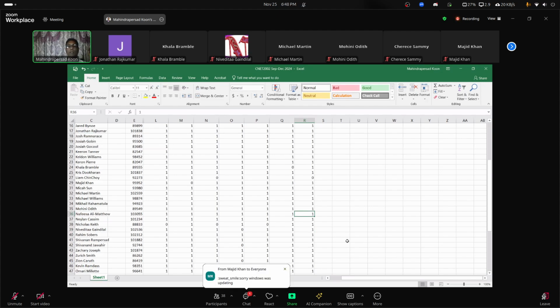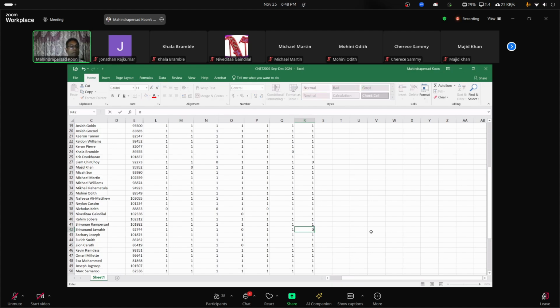Nafisa is here. Neelan, Nicholas, Nevedita, Rahim, Shivanan. Next, Shivanan. Shivanan Jawa is not here. Zachary Joseph. Surik is here. Zion. Kevin.